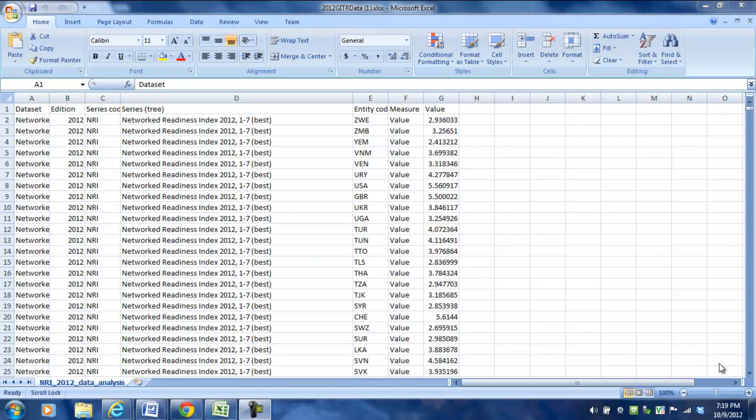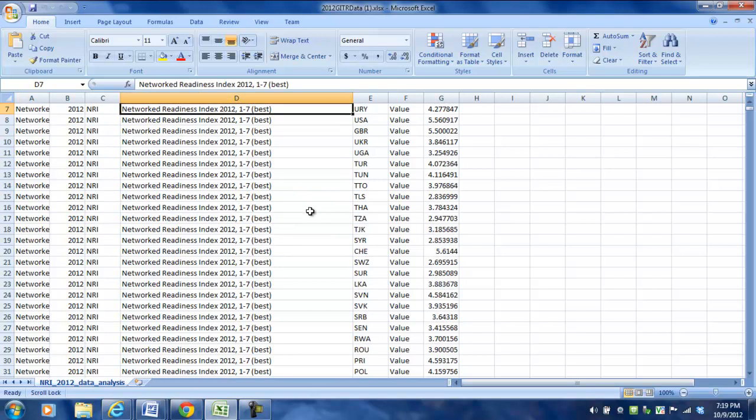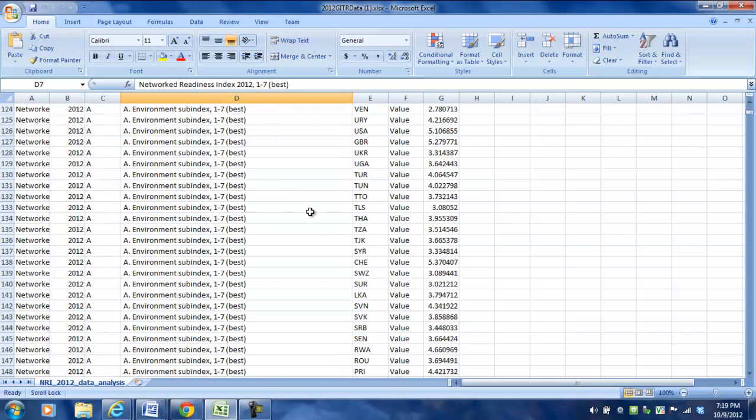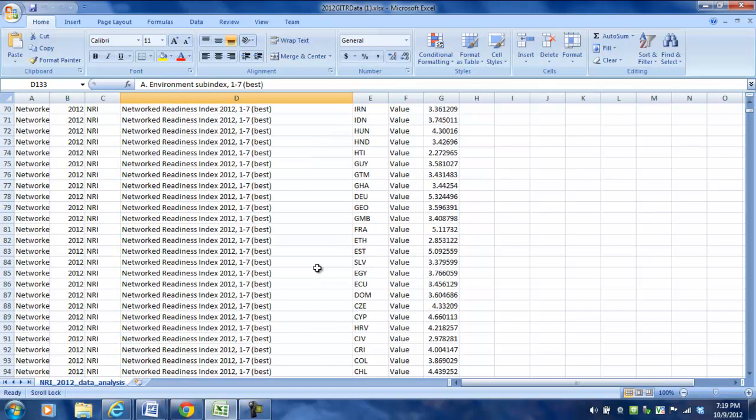Okay, as you know, we looked at this data set in class. It's got quite a bit of data here. You've got a number of measures here. If we look at the first row, you see you have a header called series tree. These are the descriptions of the various measures. We'll look at these in a little more detail that were examined to create indices and to identify various features of countries that would affect their network readiness.